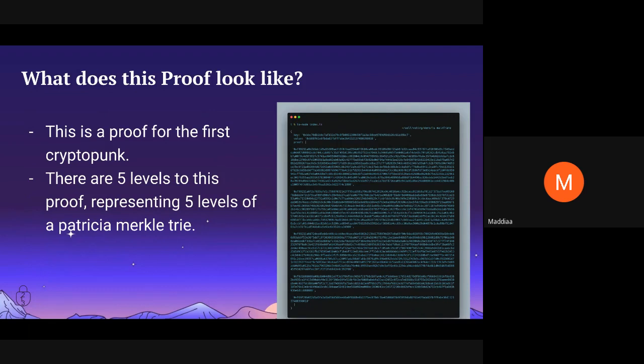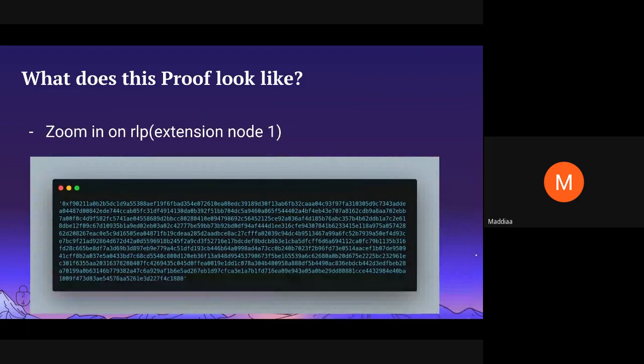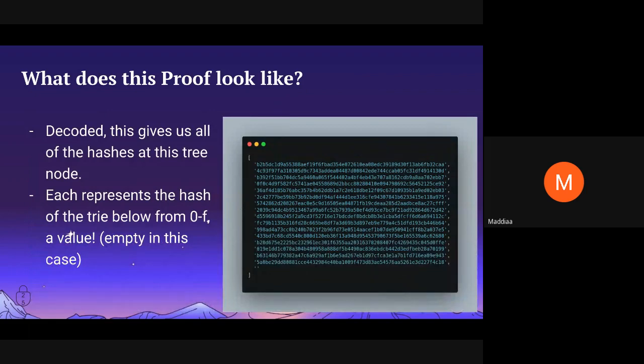And then the last piece of data is the RLP encoding of the actual leaf itself. So to zoom in on what the first branch node step looks like, this is the RLP encoding of it. And then in the next slide, this is what it is when it's decoded. So we can see that there are 16 hashes, 1 for each hex numeral. And then we have an empty value field, which also exists on the branch node. So the big blobs aren't too scary. Once you RLP decode them, they're simply just representing leaves of the tree.